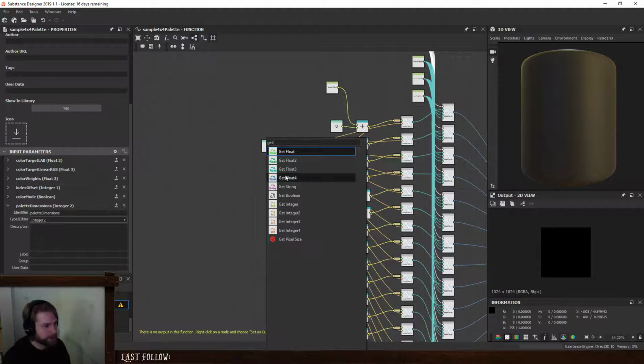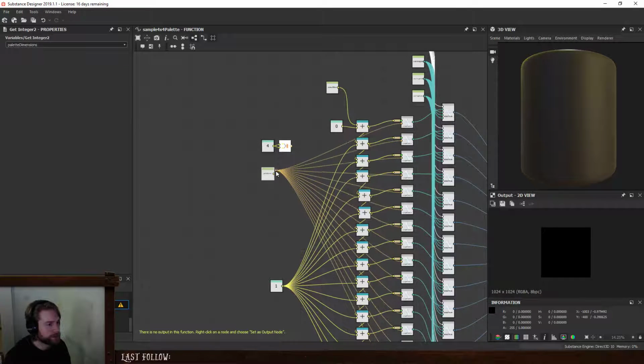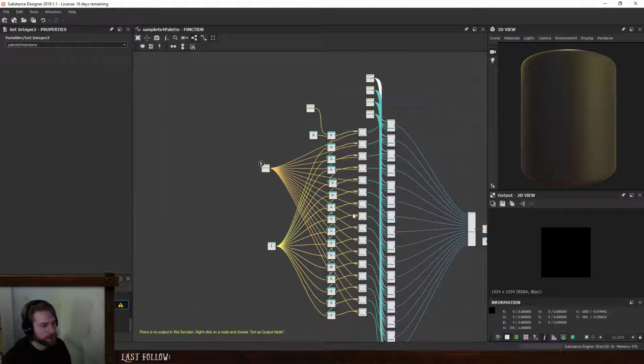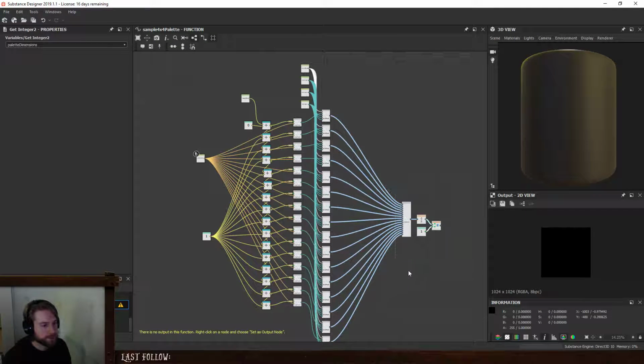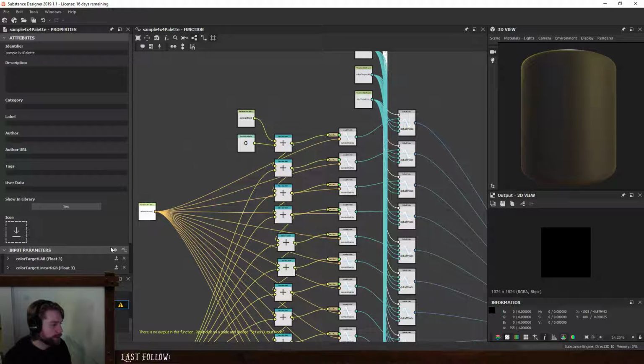Get integer 2, palette dimensions, connect that. So I called this 4x4, but it's not really 4x4. It is sample palette 16.